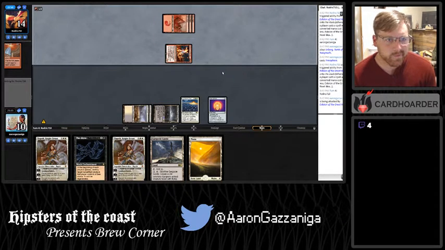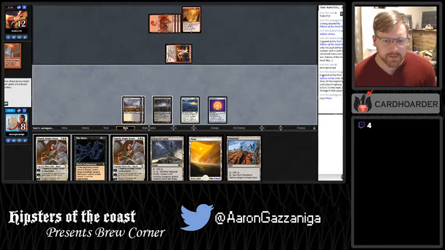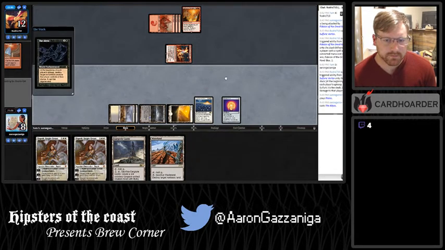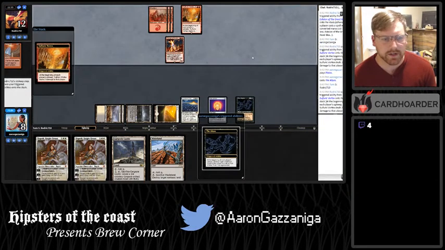Price. Price, right? So Jerk Vortex. That's not good for me. It's one of those moments where I really need to draw another land. I have all 3 in the deck, so if they find it.